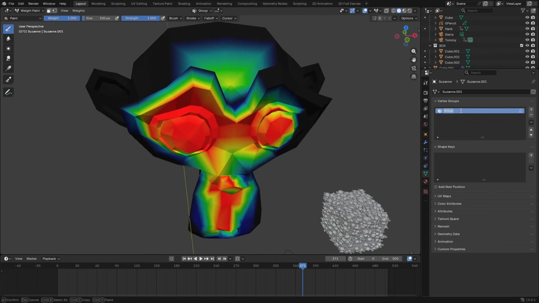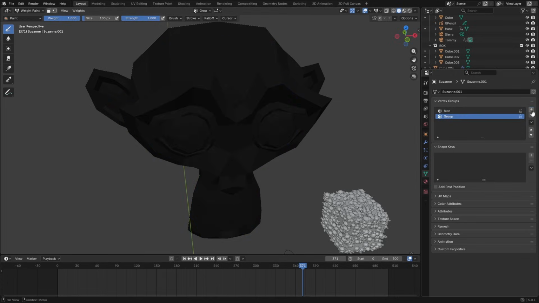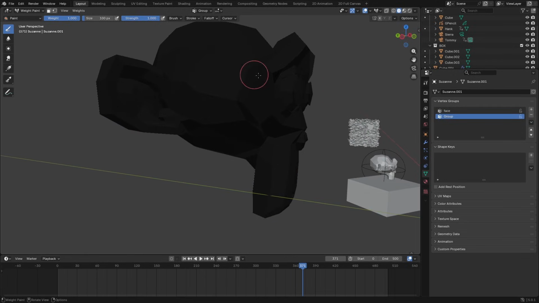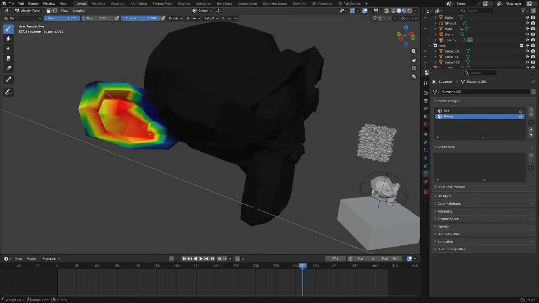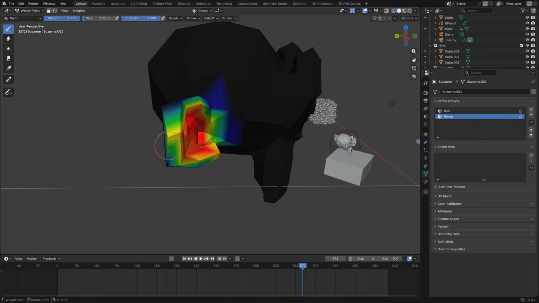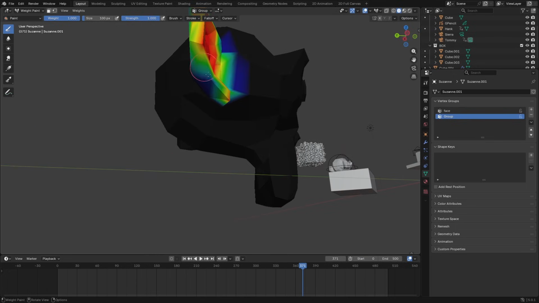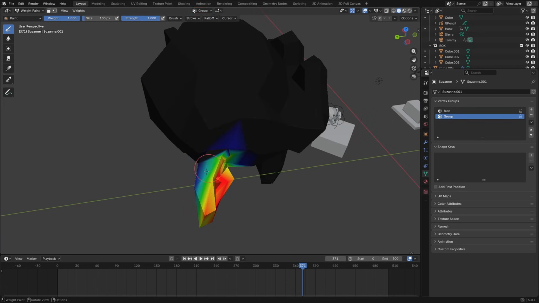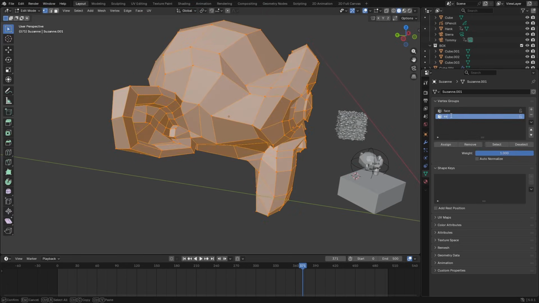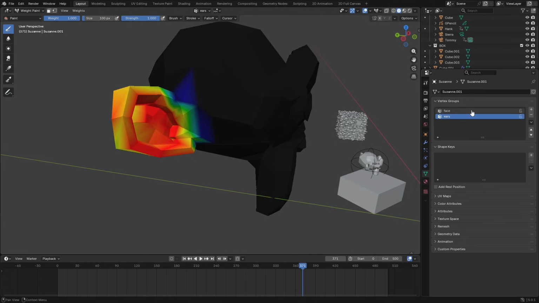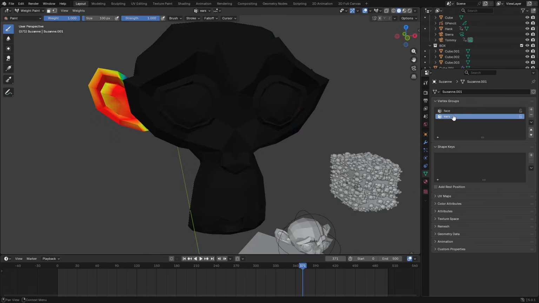So if I add a group here, let's call this face. Let's add another vertex group, and it creates a new one. Maybe I want this one to only affect the ears. So let's go ahead and just draw the ears. This is a super sloppy job that is very bad, but just to give you an idea, you just color the ears in here. Boom, boom, boom, boom. And now that's the group. It's called ears. And then we can see this controls the face, this controls the ears.